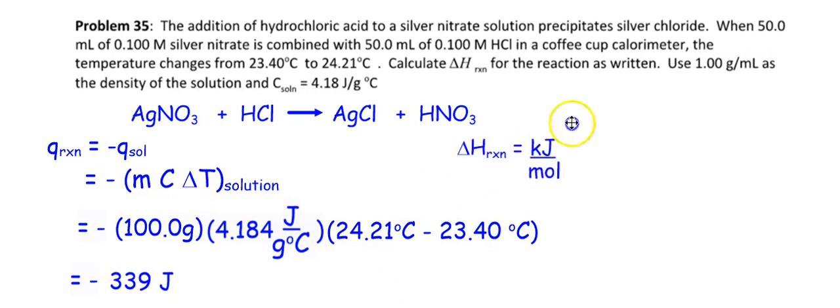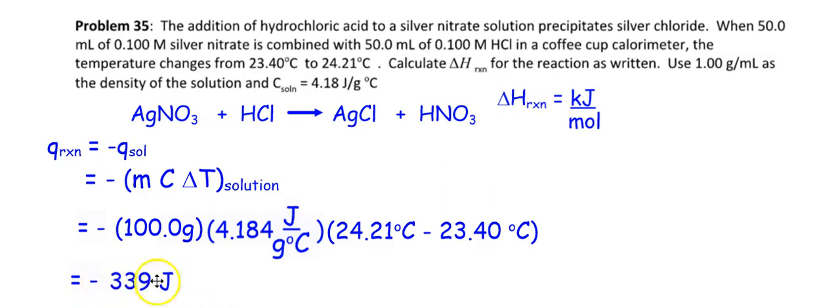So what are we looking for? We're looking for kilojoules per mole. Well, folks, we need to find kilojoules. That's not too hard to find. Divide this by 1,000. That works out pretty nicely. But we have a little problem though. We need per mole. Per mole of what? Well, pick one. Remember I just said their coefficients are the same. They're both 1. I don't care. Pick one of them. So how do you find moles if you're given volume and if you're given molarity? How do we find moles given solutions?